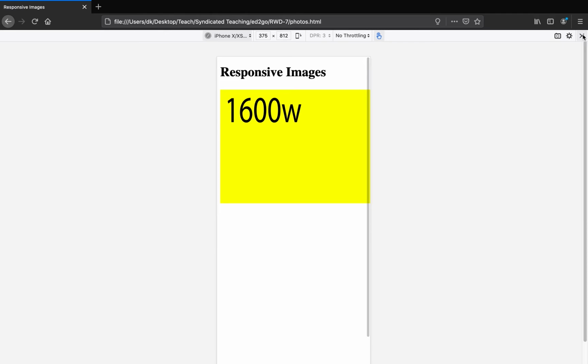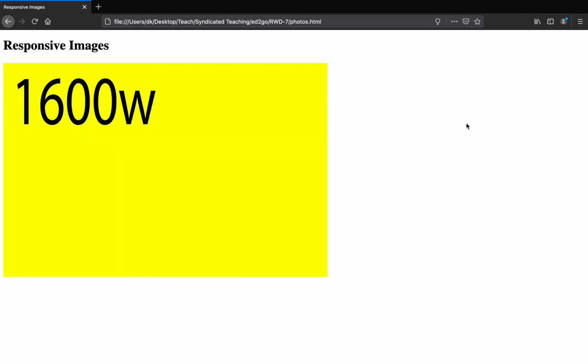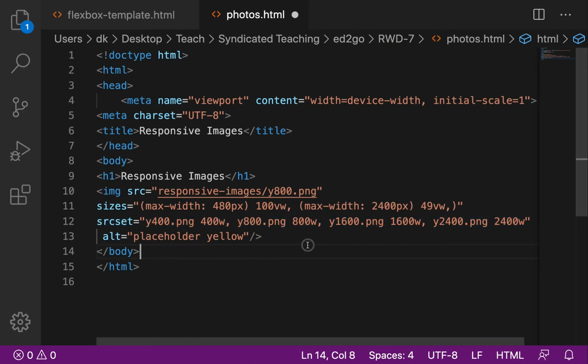And finally, if we get completely out of looking at this in a mobile browser, my laptop, I spent a lot of money on it, but it doesn't have the viewport to display the 2400 pixel wide image. That would only be the case if I had an even higher res, even larger viewport, but this is the one that's supported by my browser, and the image is taking up half the width of the screen, as it should, and displaying the image that I wanted. So I hope that kind of connects the code here.